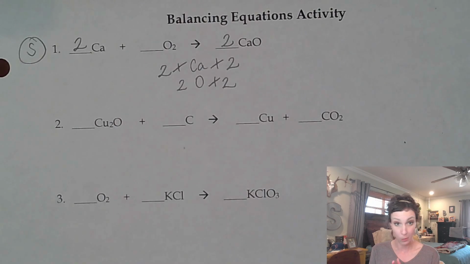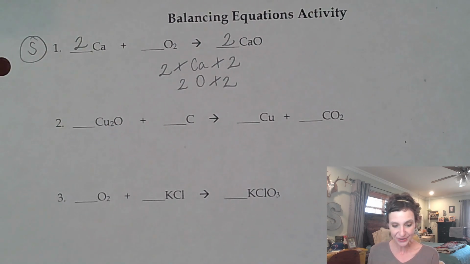And once again, the reason why we even balance is because we want our equations to actually satisfy the law of conservation of mass, rather than saying, oh, it's totally fine that an oxygen just disappeared. That cannot happen. I have to retain that mass, which means the number has to be the same on each side. All right, next one down.